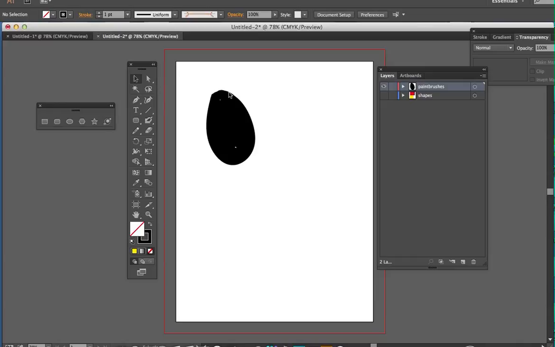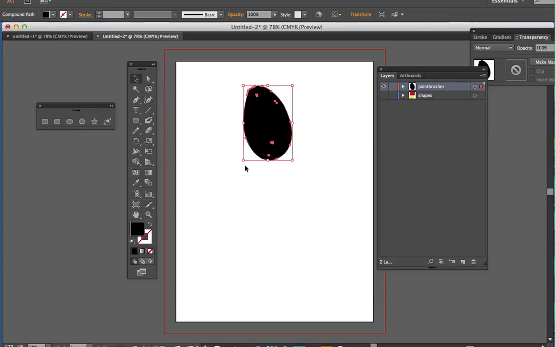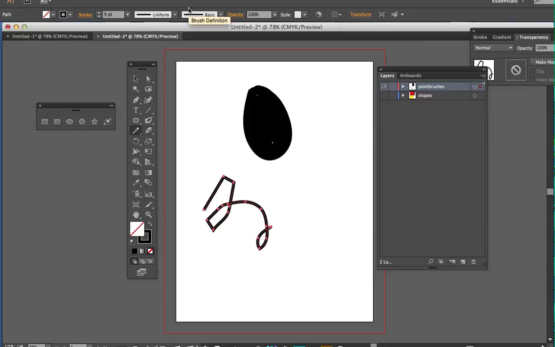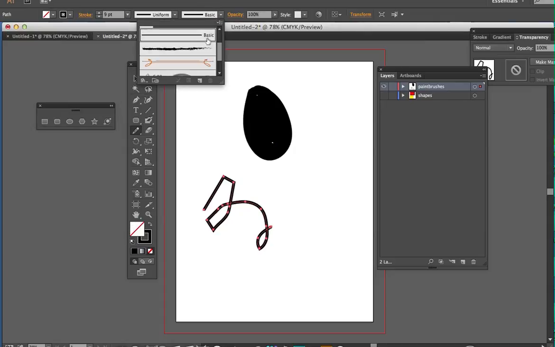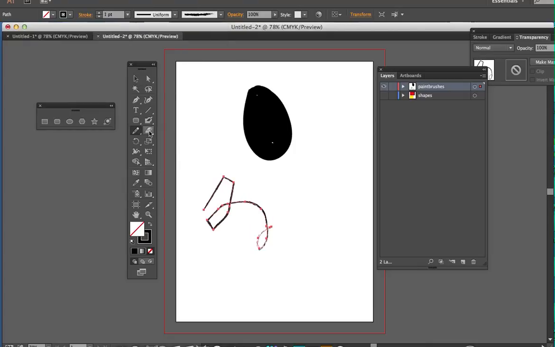Okay, so if I went in to move this shape around, you can see that it's one shape that I can move, right? I can rotate it, I can size it, and so forth. All right, so that would be the blob tool. And then the pencil works very similarly. Okay, and you can change the size of it, you can change the shape of it, works the same way. And that's that. Okay.